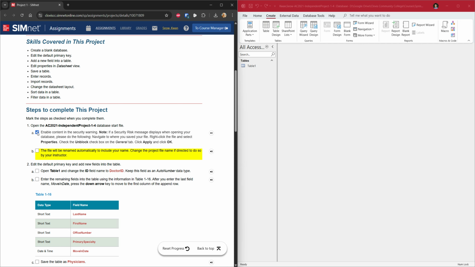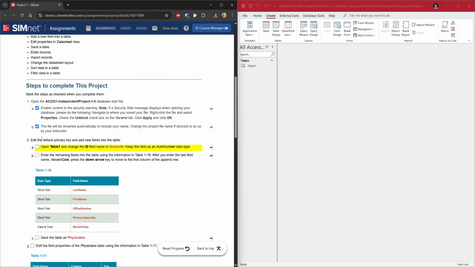So I've enabled it, and don't worry about renaming the file. The only time you need to rename the file is when you're doing multiple submissions, and then you just want to make sure you don't end up resubmitting the first file with the low score. But for now, just go with what the default is. So part B is taken care of.